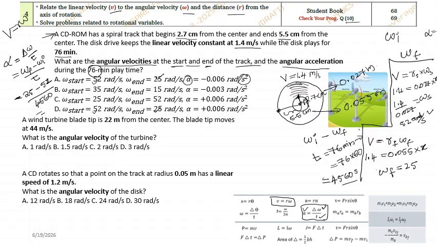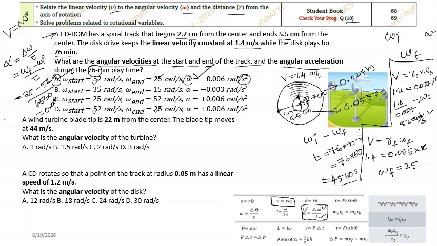0.0059 will be approximately equal to 0.006. So which one will be the correct answer? See, this will be the correct answer. So A will be the correct answer for this. Now, I think the question is too lengthy, but do discover question number 4 as well as question number 5. It's an important question.